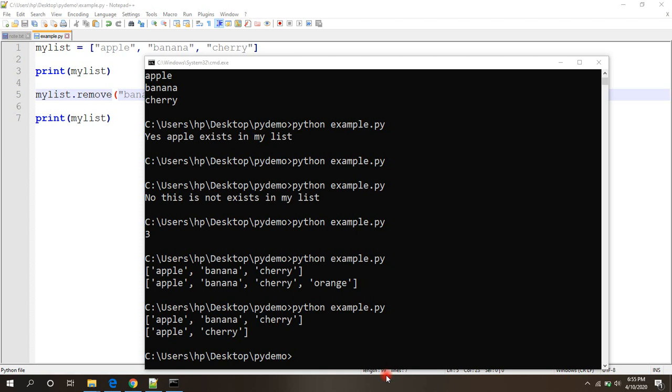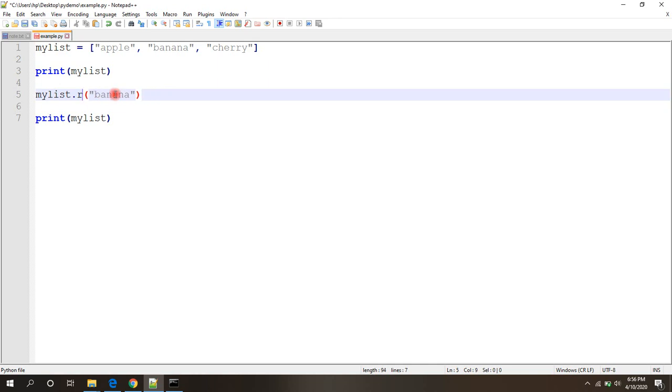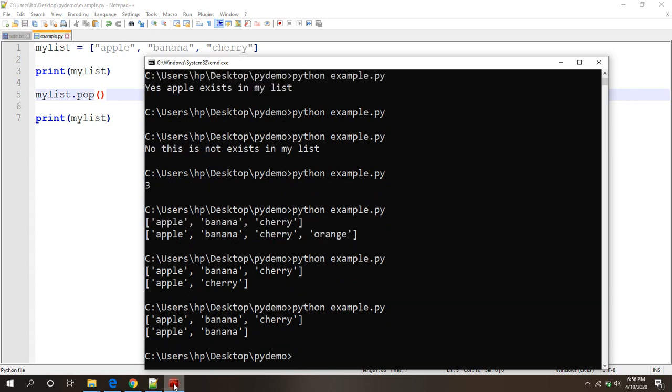We can also perform pop operation, which will remove the last added element from the list with pop function. This will remove cherry, which is at the last of the list, like we remove element from stack.